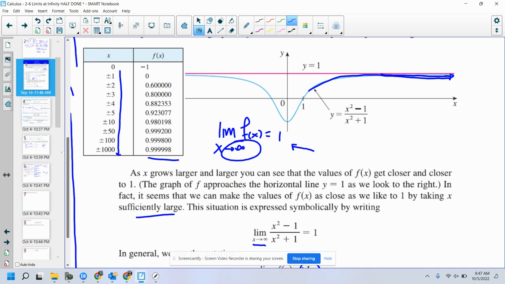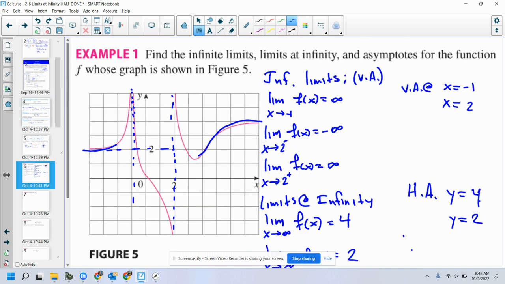So we have this idea of limits at infinity. Remember, there's a difference between the phrase infinite limits and limits at infinity. Infinite limits are ones where the y value of the output is going to infinity. The limits at infinity are the ones where I'm saying x is going to infinity, and then see what the output actually is. Remember, limits at infinity tie hand in hand with horizontal asymptotes. Infinite limits were those vertical asymptotes. And that's what we were seeing in this problem here.